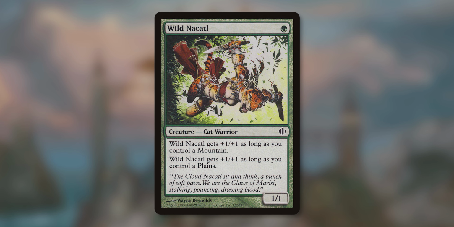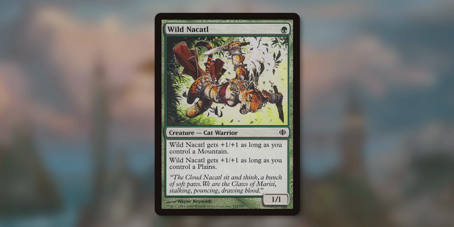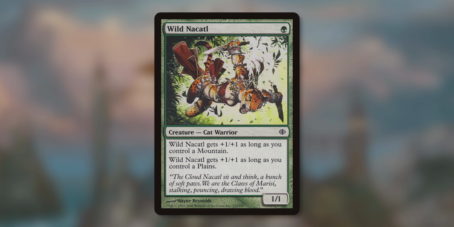Again, with the Naya theme, we've got Wild Nactyl. It's a 1 mana 1/1, but it can be a 3/3 as long as you control a mountain and a plains. That's just wild. I really want to build a pauper deck with this. This thing's nuts. 1 mana 3/3 is pretty cool. How do we get that one out though?